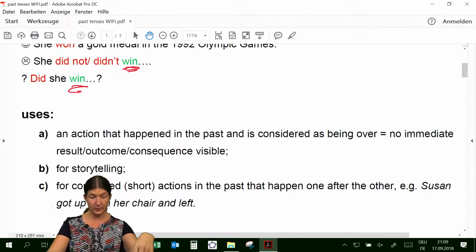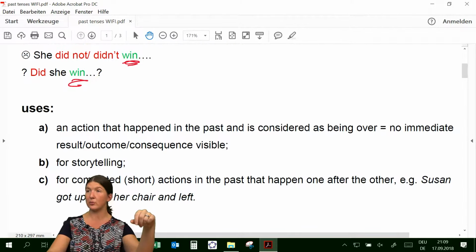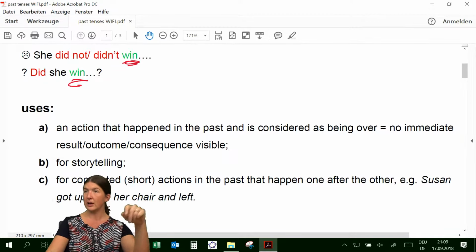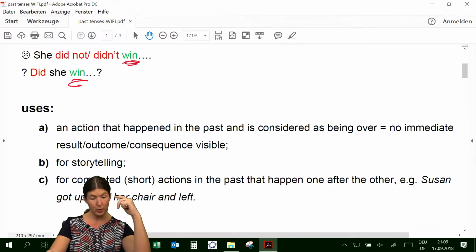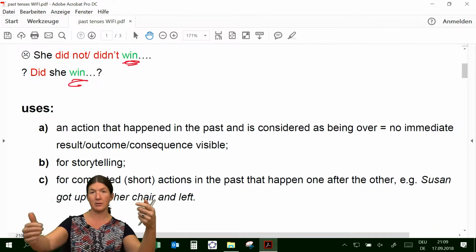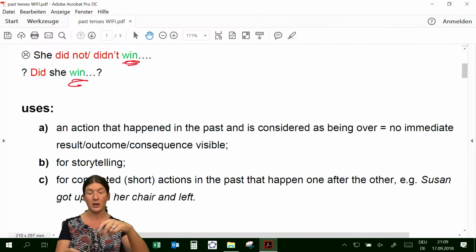It is the tense that we use for storytelling, Erzählzeit. That's what I mentioned in the beginning. It advances your story, so as soon as you tell a story about your last holidays, whatever you did in the 10 days that you spent in Croatia, you would narrate the whole thing in the past simple as long as you want your story to go on. As soon as you describe circumstances, that's a different story, but we're gonna talk about that in a second.